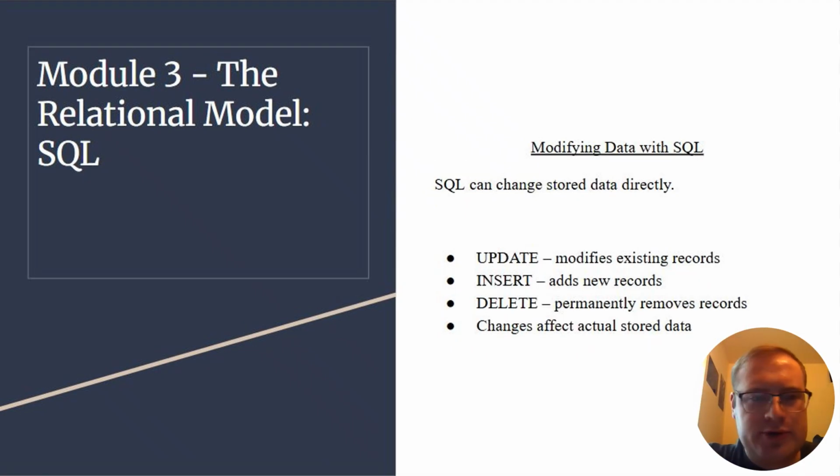The second part of Module 3 that I wanted to talk about was how to modify data with SQL. We talked about updating data, inserting, and deleting, and what they do exactly. And this slide focuses on how SQL can modify data using the UPDATE, INSERT, and DELETE methods. I learned that SQL is not just for retrieving information, but it can also directly change stored data. That also means mistakes can have serious consequences, though, and this taught me the importance of testing queries carefully before making permanent changes.